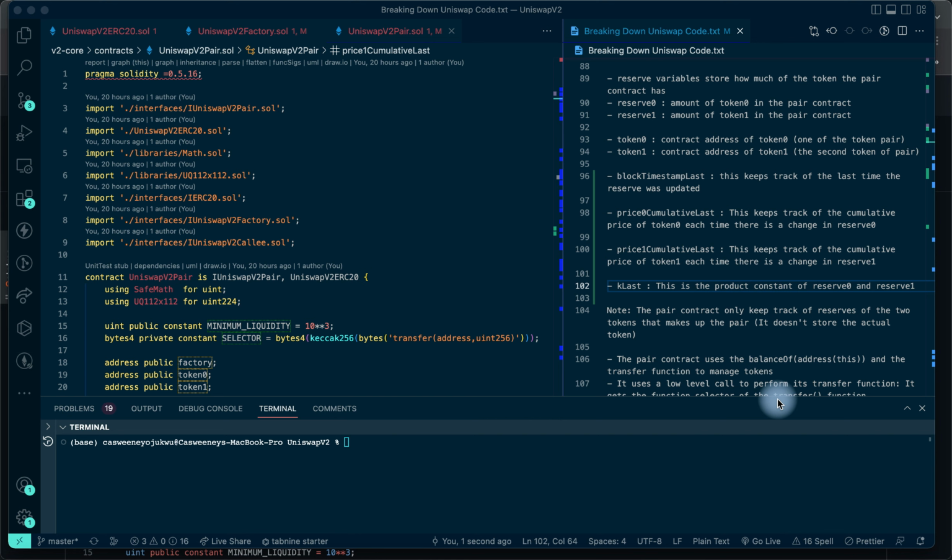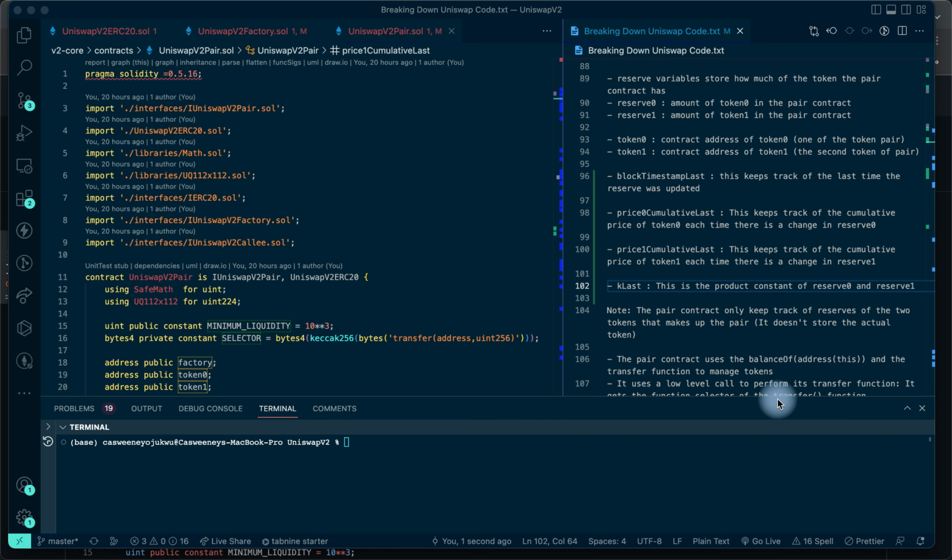In this video, we are going into the main smart contract of Uniswap that handles the swap, handles the liquidity provision, handles the removal of liquidity, and it also contains the Uniswap price oracle, which calculates the ratio of each token. For instance, let's say we are working with Shiba and Dogecoin. The price oracle will tell you the amount of Shiba Inu token you will get when you bring a particular amount of Dogecoin, and also the amount of Dogecoin you will get when you bring a particular amount of Shiba Inu.